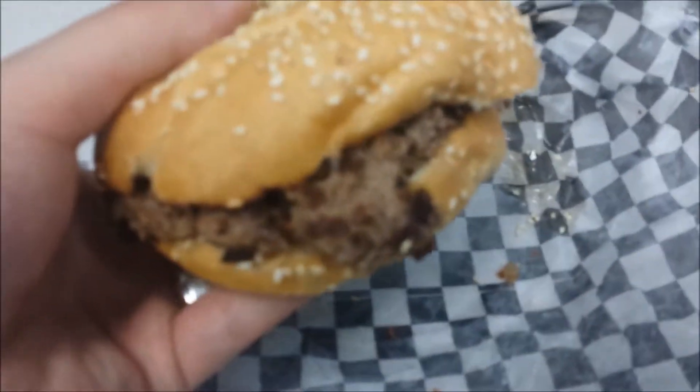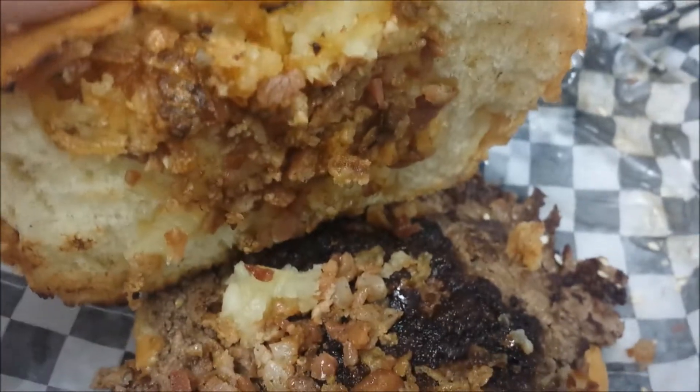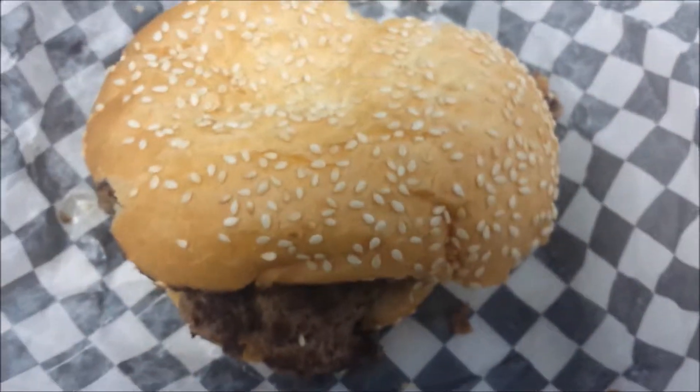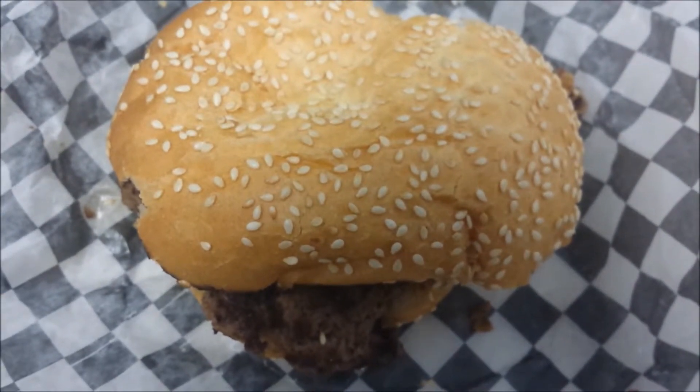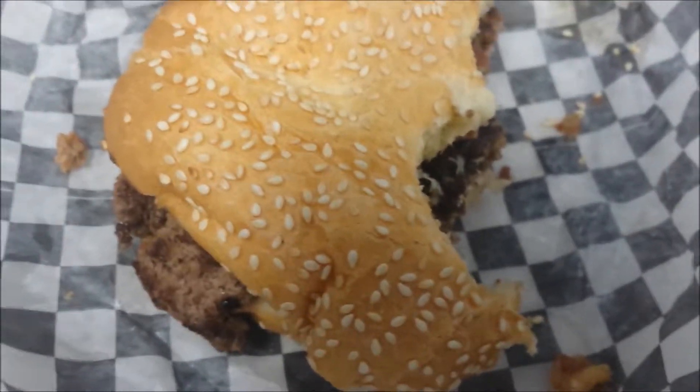Not too much toppings though — they got like bacon bits and a couple of pieces of what looks to be pineapple relish, not much. The burger was dry, probably my least favorite burger of Burger Week. Better luck next time. The flavors were good though, I'll give them that. I thought they needed more stuff on the burger. The bites I got with the pineapple and crispy onions were good, but the meat was dry. That's pretty much it — 6 out of 10. You could probably skip this place next Burger Week, but it was okay.